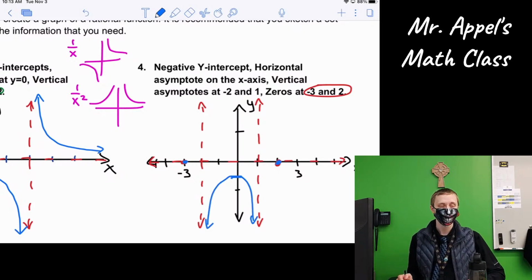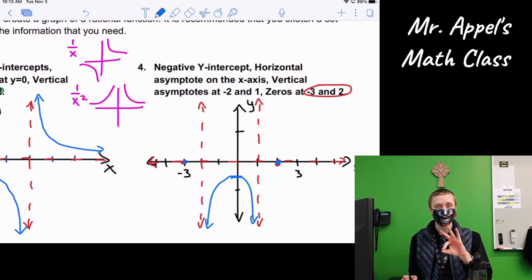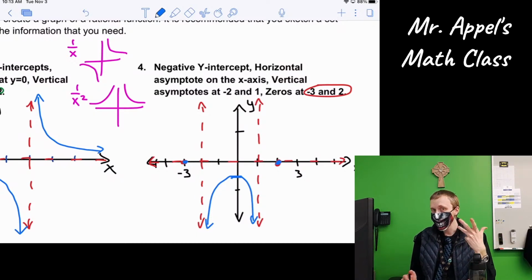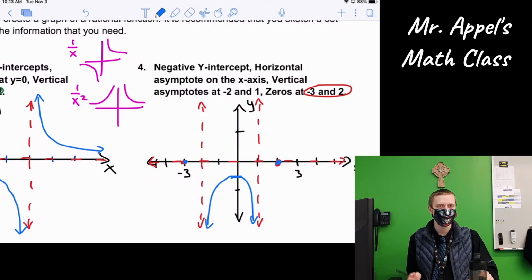Right? Because it has to cross the y-axis in the negatives. If I had a positive y-intercept, I would put it up here. So we can start with that. That's usually your best starting point. Go with that y-intercept when given or calculated. And if you have a function, it's very easy to calculate. You just plug in 0 for x, whatever number comes out, right? The easiest point to find on any graph.